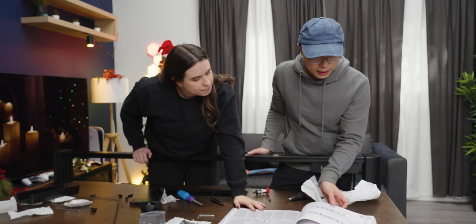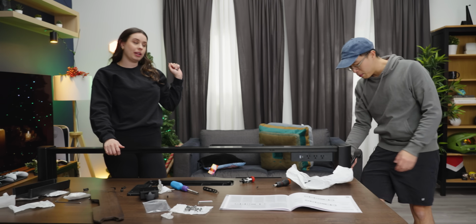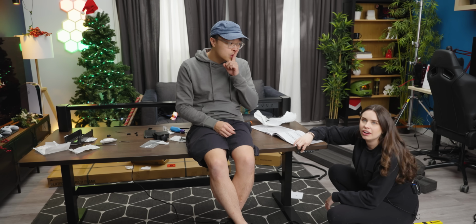We're gonna go to step 6. Adjusting desk height. So that means we should plug it in. Ooh! The weight limit is 330 pounds. I'm 150 pounds. It's very smooth. It doesn't do the jerk motion. Yeah. It's not loud either.